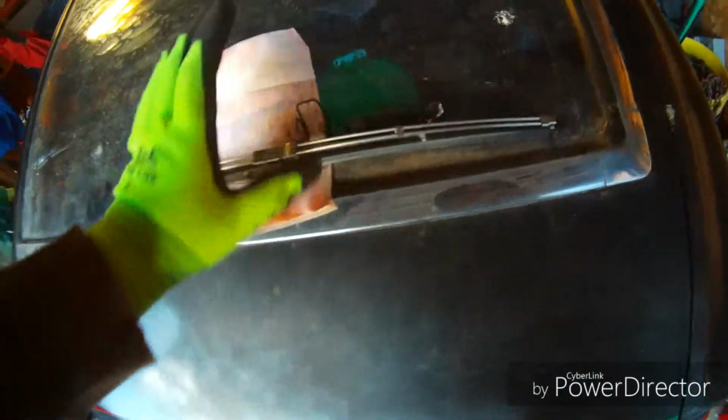This is why you clean out old vehicles, because you never know truly what you're going to find. And I've obviously found a piece of the puzzle as to what happened to this car. So, we have those two things. Let's get back to cleaning the car.